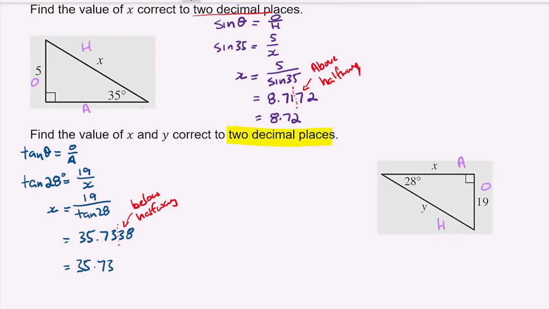Now I want to find the value of y. I'm actually going to use the sine ratio, because that's the nice whole number that we've got. Again, we're just going to swap those places. Now remember, this only works if our unknown is the denominator. If our unknown is the numerator, see the previous video for that one.